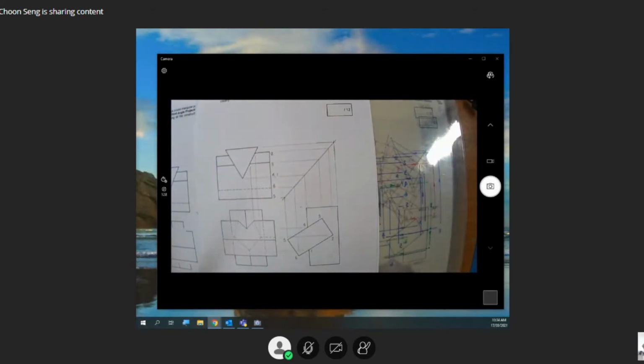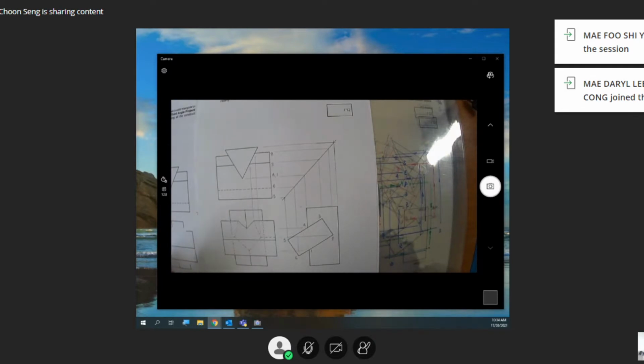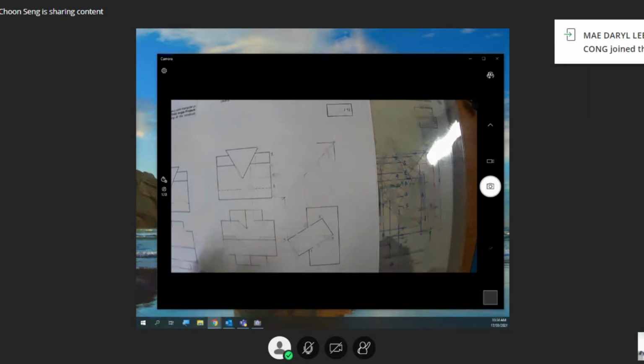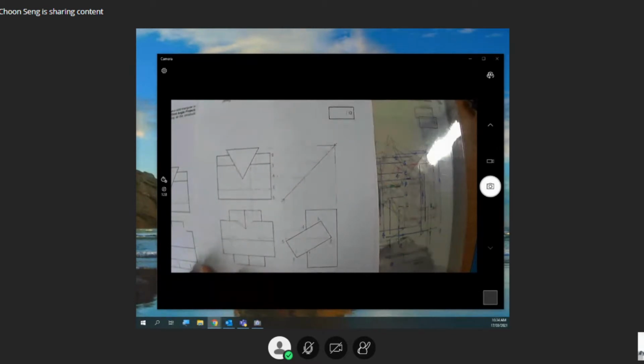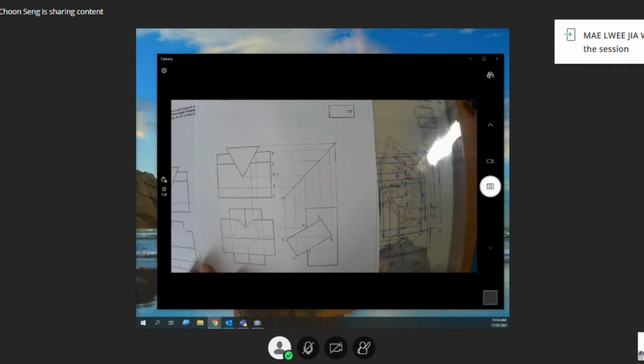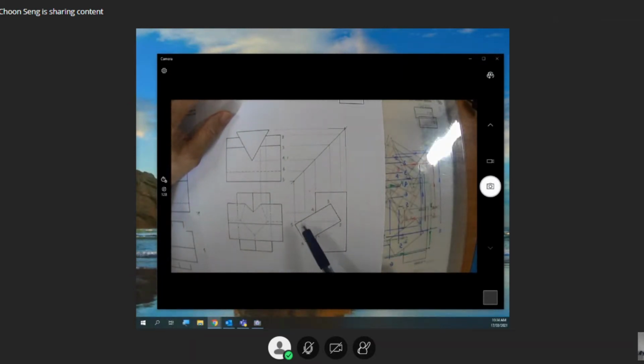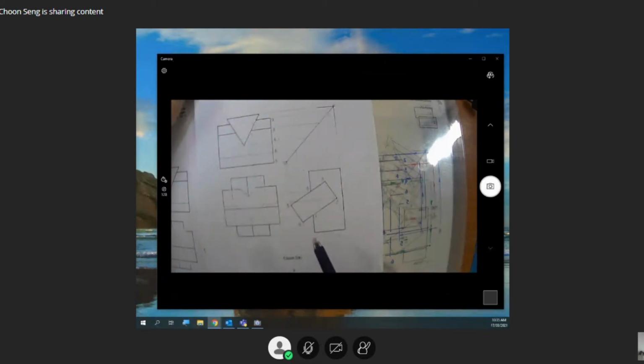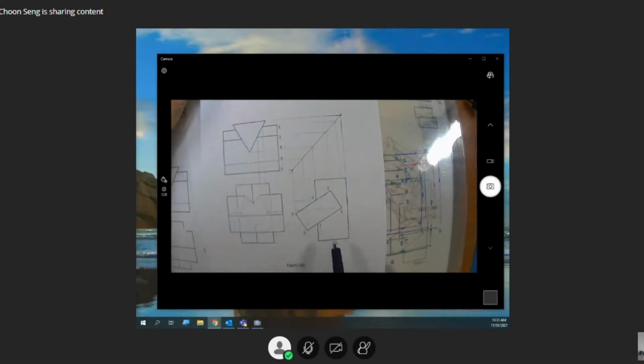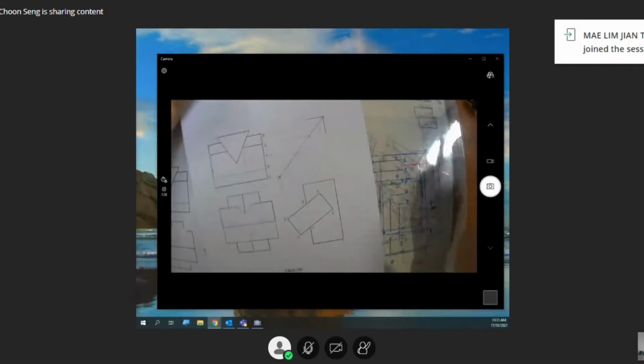The best option or the best way, as I say, is for you to trace. How do we do that? Very simple. You label your parts. If you don't label your parts, how are you going to trace? So please, number one, label your parts. That means these numbers 1, 2, 3, 4, 5, 6. Once you label it, you should be able to trace. Okay, let's do it.